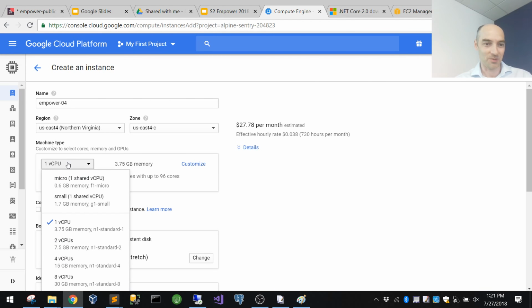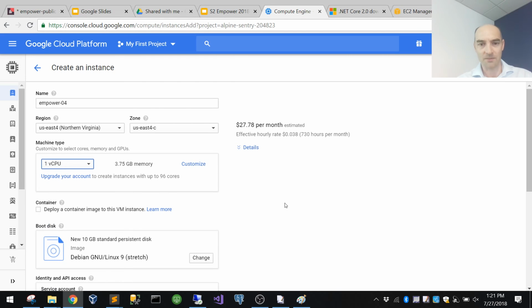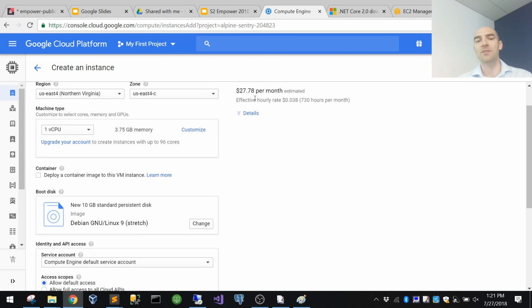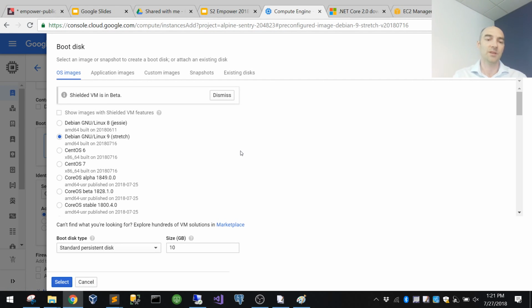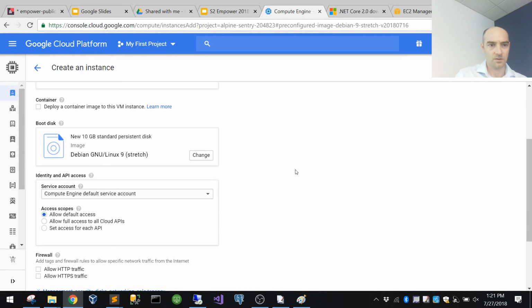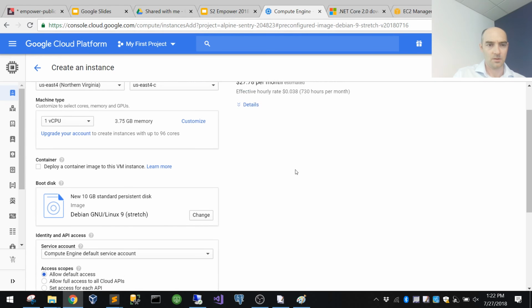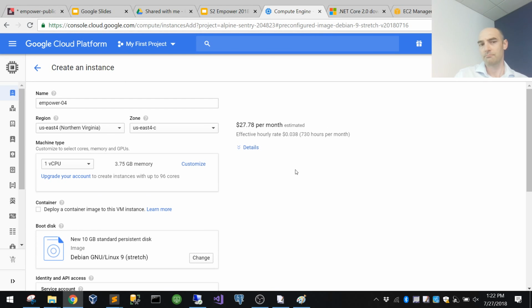And we're going to go to defaults are fine. Now, why am I getting $27.78 per month? Because I've already used up my allocation for my free tier. I've already got 2 or 3 servers, and it's like, okay, there's a limit, guy. We're not going to give you everything for free. If I had none running, then I could easily choose another. Now here, your boot disk, this is where you select your operating system. And why is it only showing me? It only wants to show me Linux, which is kind of weird.